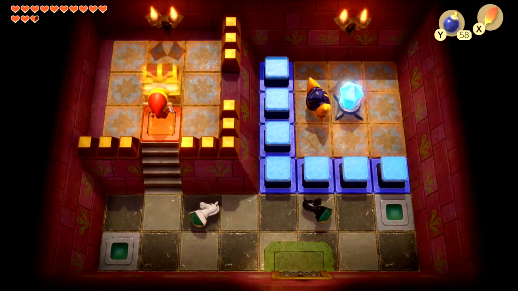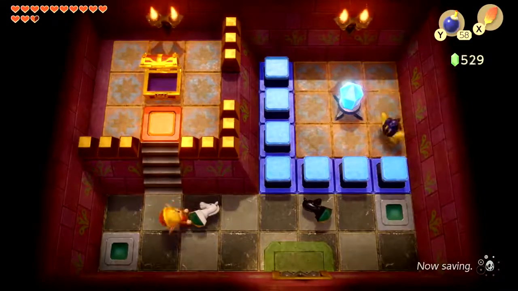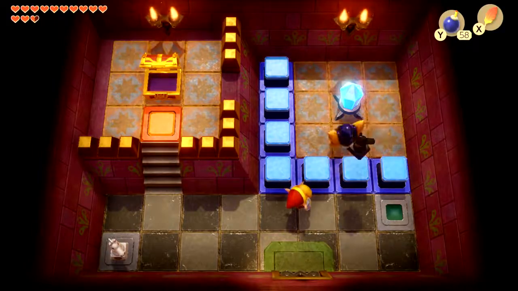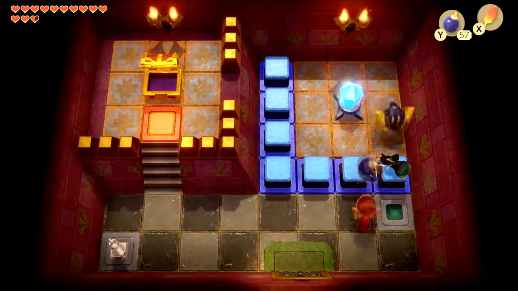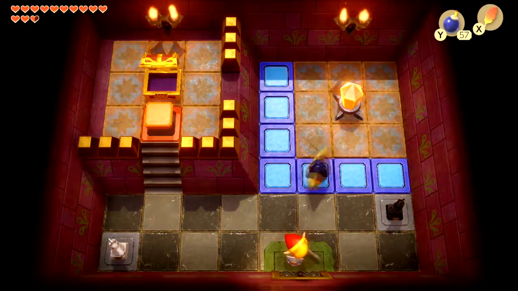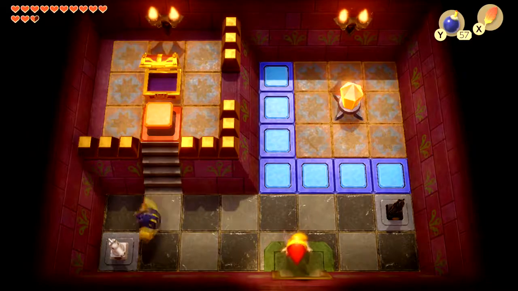What do we get? What do we get? Oh, a ton of rupees. 300 rupees. That's amazing. But it does mean that we've missed... it does mean that we've missed... yeah. Our key. We're going to have to go quite a way back. So... let's check the map. Where haven't we been? So we need to go all the way back. Down the stairs. It is ages back. Okay, I'll see you when I figure out where we're going.